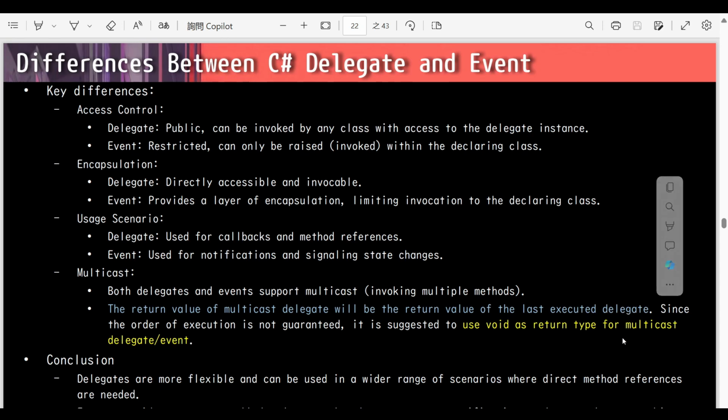If you have a multicast delegate, the return value will be that of the last executed delegate. Since the order of execution is not guaranteed, it is suggested to use void as the return type for multicast delegate or event.